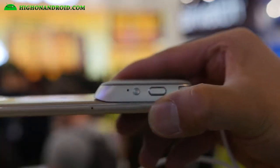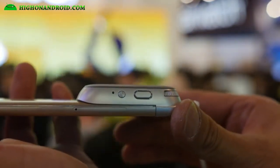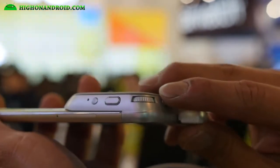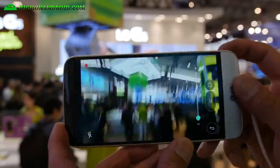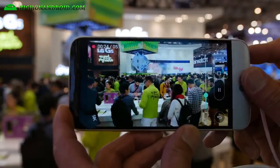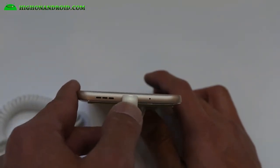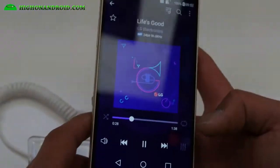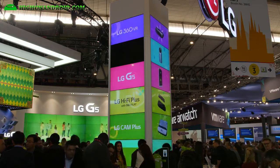Alright, need more extra battery life and quick camera buttons? You can grab the G5's Cam Plus module that gives you extra 3 buttons, one for video recording, one for stills, and even a dial dedicated to zooming in and out. I found that the zoom feature didn't work quite as smooth, but that may be improved by the time you see the final version. Although it was very loud, I was able to hear the music coming out of the LG G5 at the booth. The speakers are really loud considering I was able to hear the music over the crowd. I'll have to do further testing later when I get one, but it is definitely on the loud side.